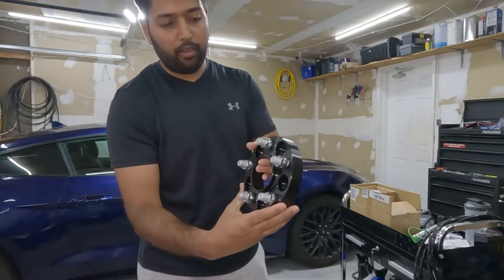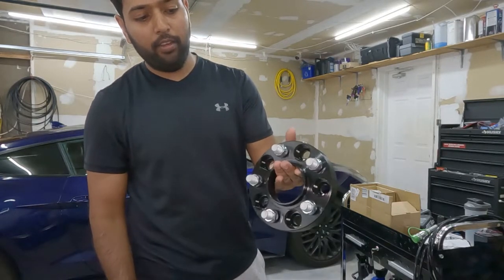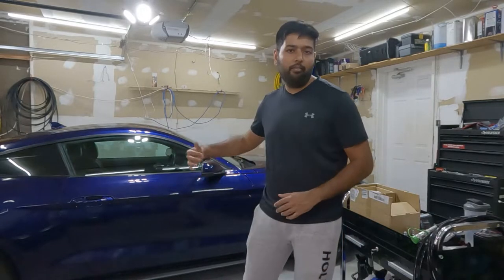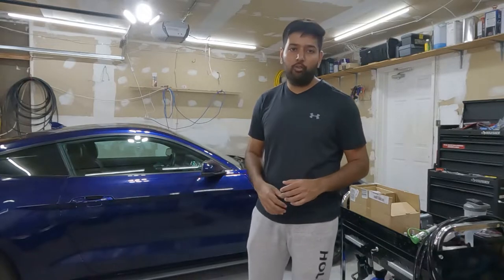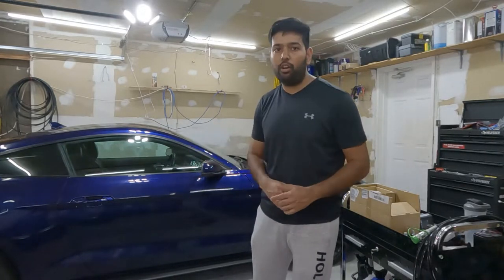This is the wheel spacer. It's black, lightweight, not heavy, and it's hub centric, which is better. To install the wheel spacer, basically we have to remove the wheel. So I'm going to lift the car up. I am going to use the quick jack, that way I can lift the whole car, and then we're going to start installing the wheel spacer.